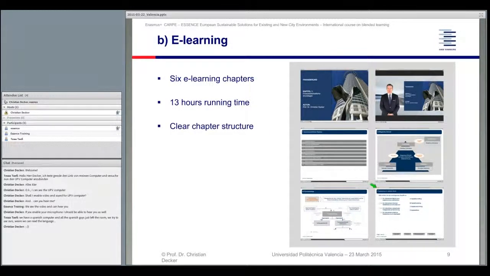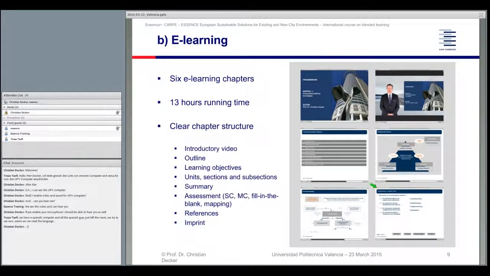What is important is that there is a clear chapter structure. All of my chapters start with an introductory video where I welcome the students and where I explain the agenda, the content of the chapter, as well as the learning objectives. Then the whole content is broken down into units, sections, and subsections.